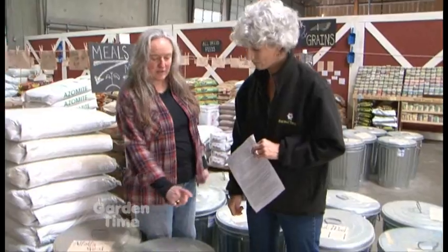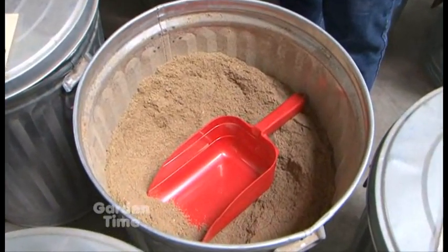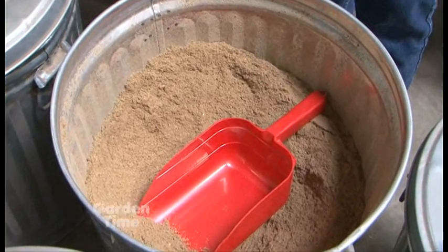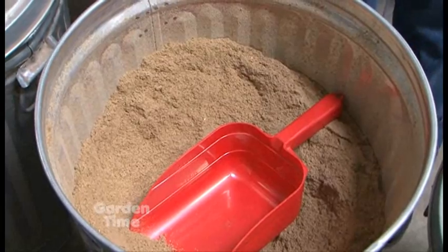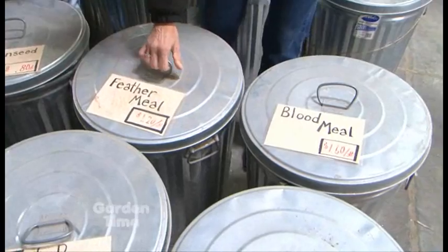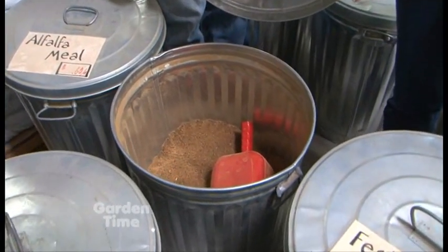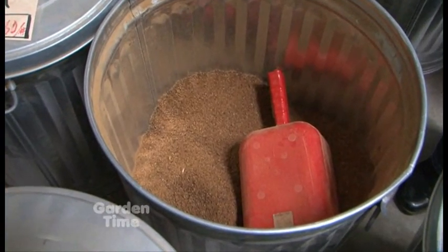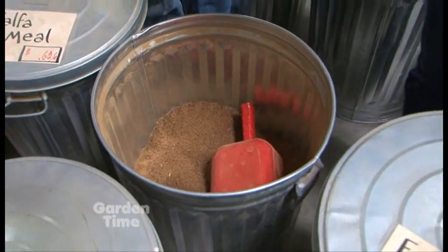Most importantly, we usually need nitrogen. Once we've done our soil tests, sometimes that's all we need is that and lime. You could use feather meal or cotton seed meal for nitrogen. Feather meal is made of ground feathers — people always ask about that. It's got an NPK of 12-0-0, so it's 12% nitrogen, and it's a byproduct of other industries. Cotton seed meal is a real pretty color. It's got an NPK of about 5-2-1, so you get some nitrogen, a little bit of phosphorus, and it's slightly acidic, so it's great for your acid-loving plants.